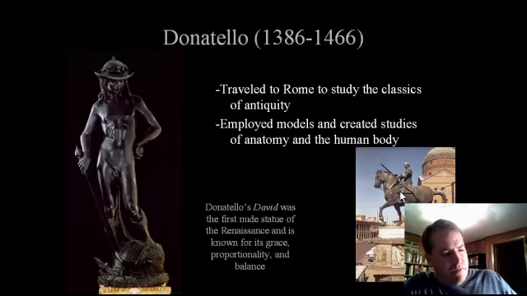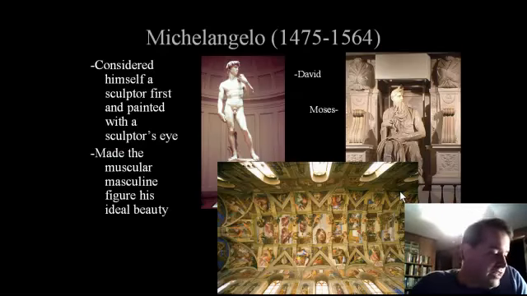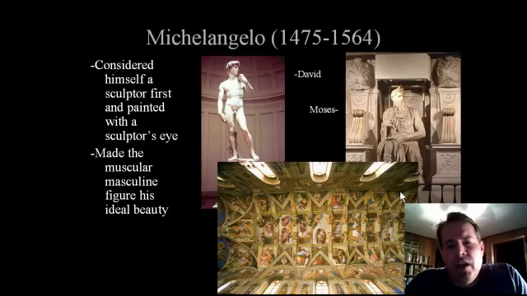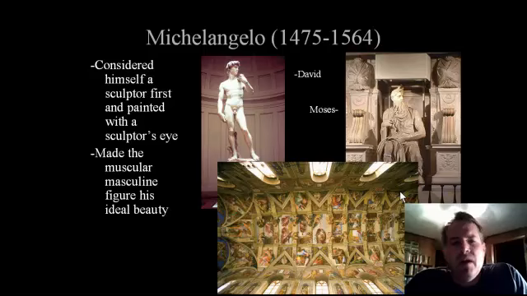Now, a close contemporary of Donatello, a man who would also make his own David, is Michelangelo, whose real name is Michelangelo di Lodovico Buonarroti Simone. And he lived between 1475 and 1564. Now, Michelangelo, like Donatello, was both a painter and a sculptor. Michelangelo is interesting not only because he follows in Donatello's footsteps of using nudes and making nude artwork, but he also illustrates the growing power of artists.